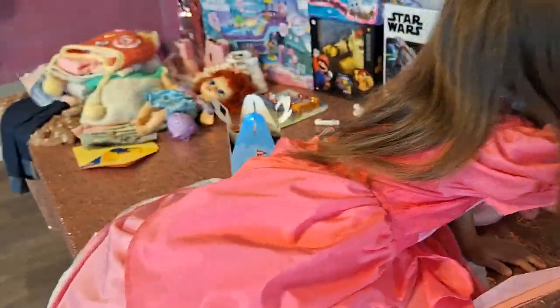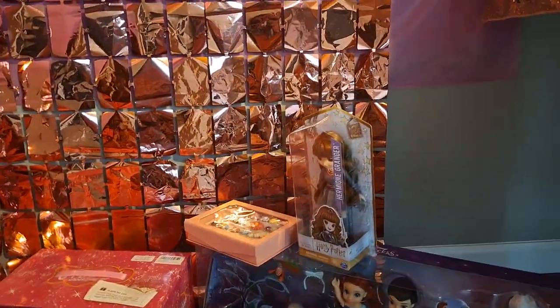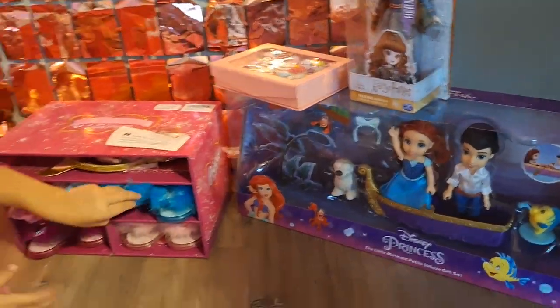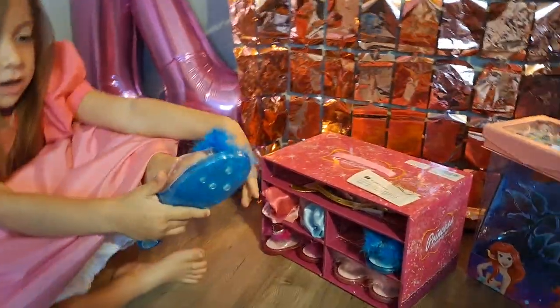Now I will pause the video for Sophia to choose which two toys to open for the review — that's the moment she's been waiting for. Okay, these are the toys that she picked to review. The rest we will be doing throughout the days of the week. She's starting with the dress-up set she got from Aunt Gladys.